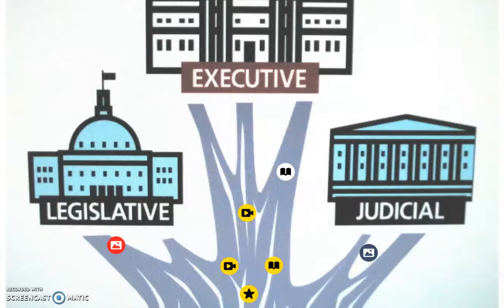Just making sure that there are resources available for all different types of learners and that it gives the same information. So I do have some of the buttons, these three right here, that are very specific to the type of branch that we're talking about, but the four in the middle have information about all of them. So let's say one of the kids needs to learn about the executive branch. Well, this kid might not like to read, so they might not get very much information from this resource, but in both of these videos right here, it gives the same information just in a different way, which I thought was really cool. So I really enjoyed this project, and I think it's going to be really helpful for me in the future.